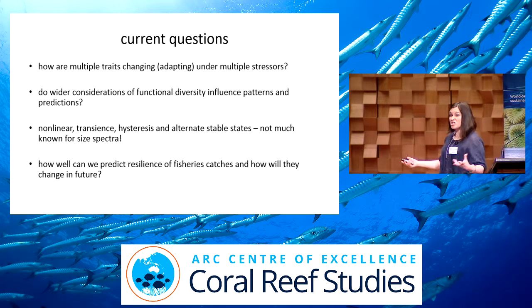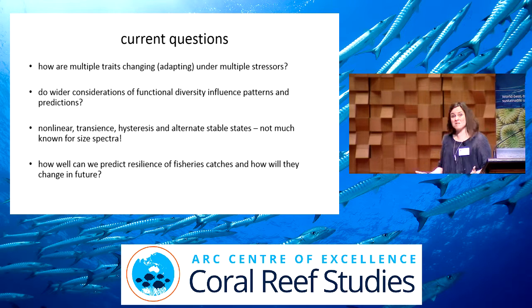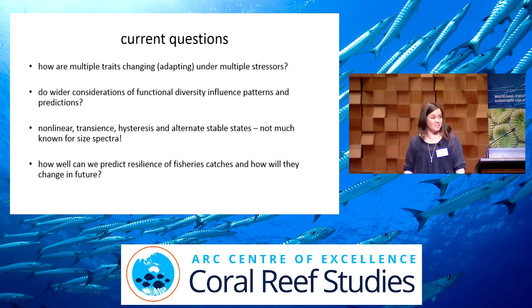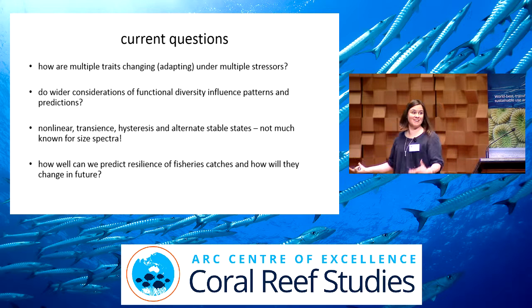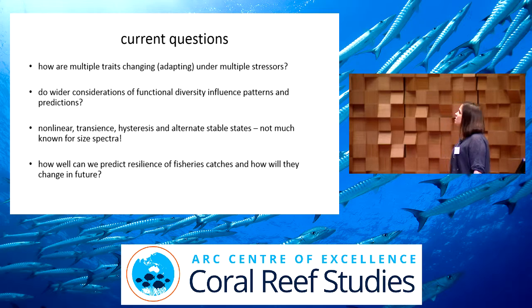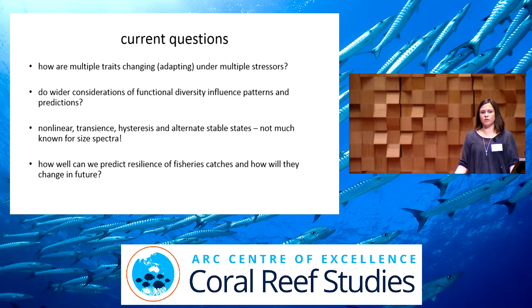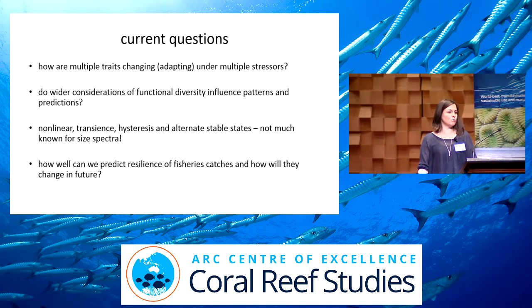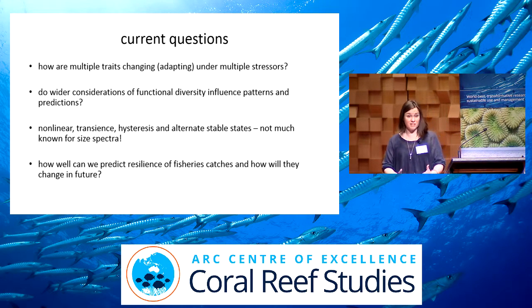Current questions, just to put out there for people who are interested and want to have some fun with this stuff: how are multiple traits changing, adapting under multiple stressors? What about wider considerations of functional diversity? How do these influence patterns and predictions? So I mentioned that we're just beginning to apply these to coral reefs. That's where we have to confront a much wider range of different functional groups that isn't so fish biased as the other stuff that I've shown you.